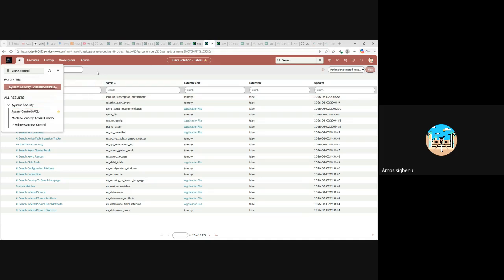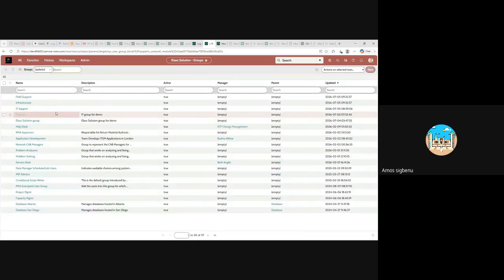Okay, so if I go to my favorites and I go to the group, now this is the storyline, because with everything in ServiceNow you're working on a story, right? There's a story to tell when you're trying to create something or working on something. Now, what's my storyline? I have two departments in my company: one is infrastructure, another one is IT support.